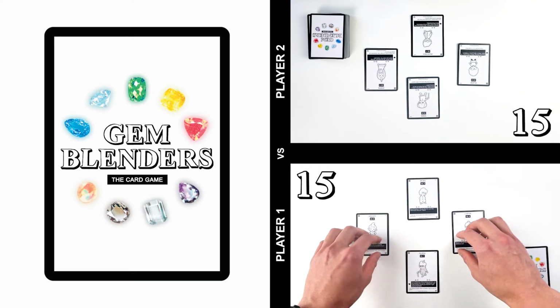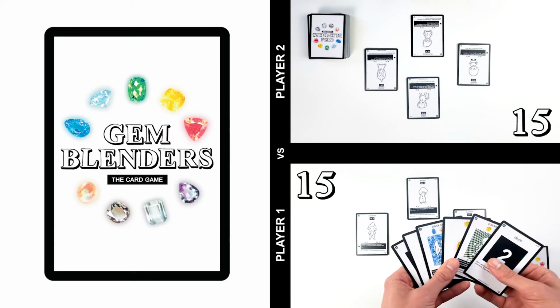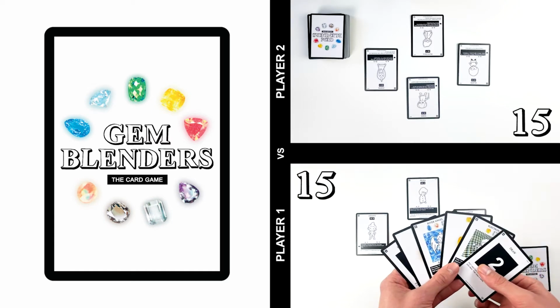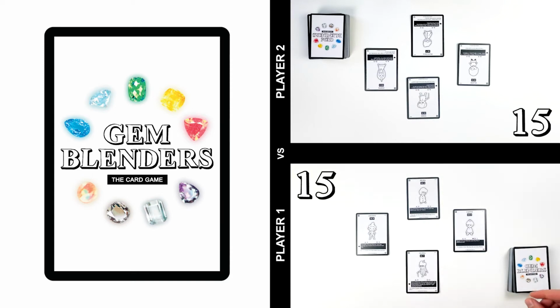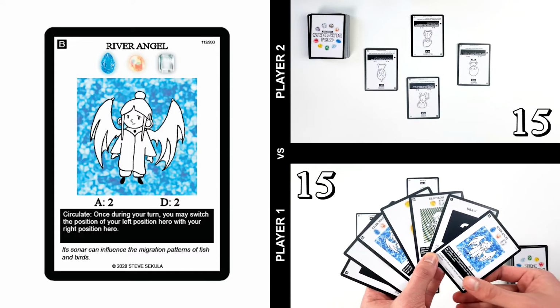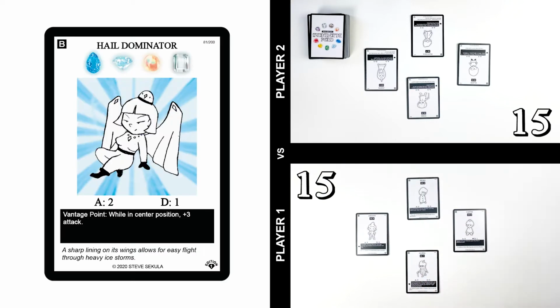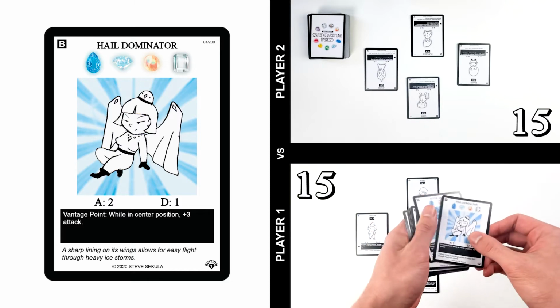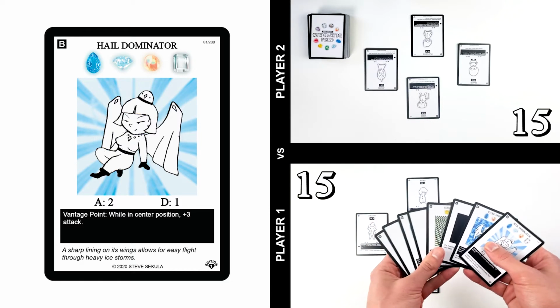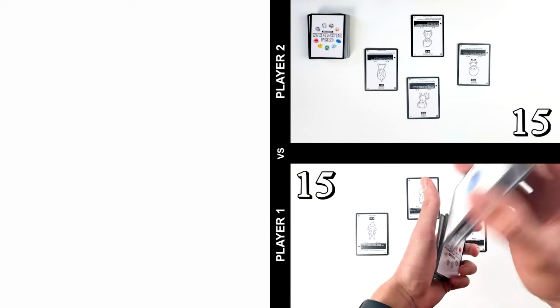Since player 1 is going first, they do not draw a card to start their turn. However, they do have some heroes with first turn effects that can be activated right away. First, player 1 uses Carter's effect Spoil to draw a card from their deck. Then they activate Selma's effect, Blend Database, to search their deck for a Hail Dominator. Every time a player searches their deck for a card, they must shuffle their deck afterward.